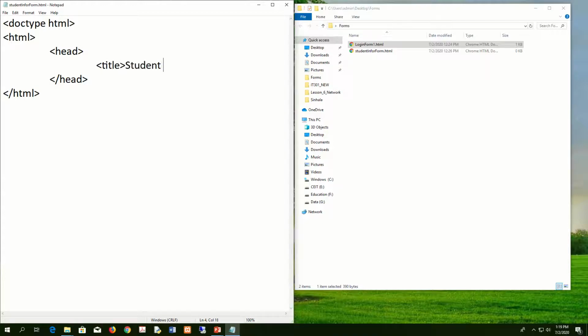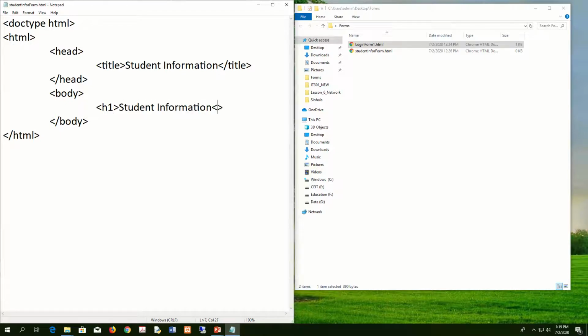So the title is student information, and the body section, and then closing the body section, and then the level 1 heading, and then closing the level 1 heading, and then student information form.